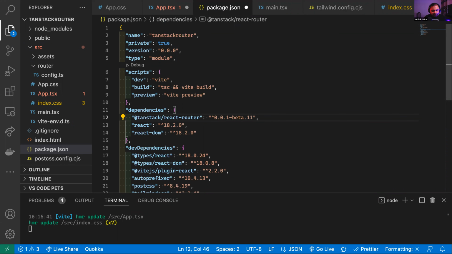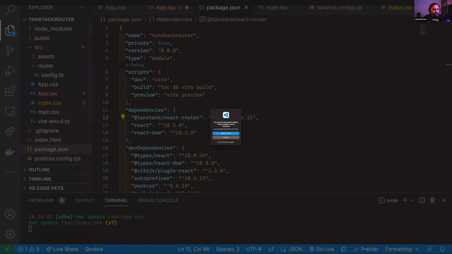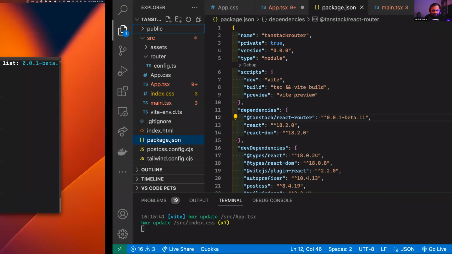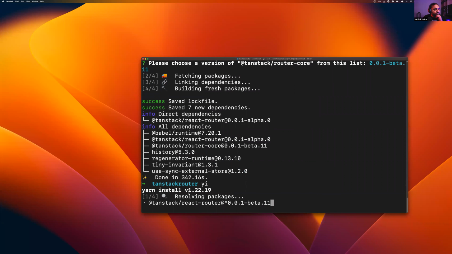Now, the reason I'm calling for this specific library, this specific version, is that this was the last version which was working as of last evening. In fact, the day before. Tanner has been, as we speak, updating this library with more features. This is still a work in progress. The entire library is a work in progress. There are so many things which are still yet to do, even on his website. So this is the last working version. I've just deleted that, and I'm going to install everything again so that I have the correct version.